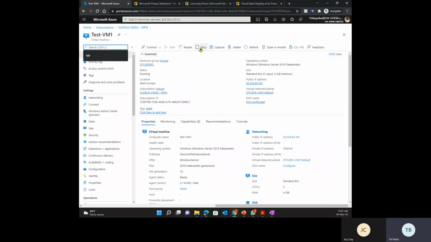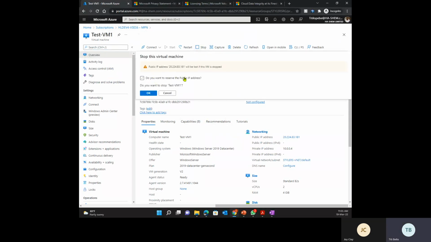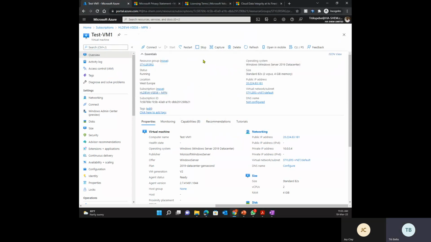You will notice that I can stop it, but I do not want to stop. Let me just say restart. So I can restart the VM. It's running. Otherwise, it would have given me an error. Then I have to wait for it to finish.